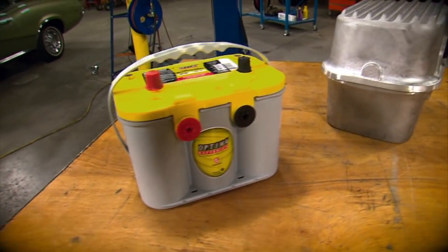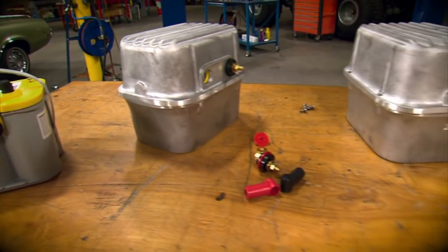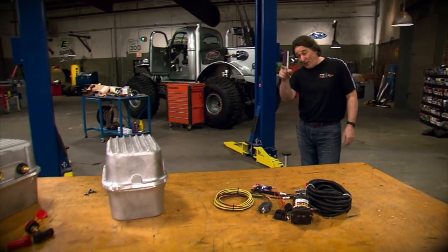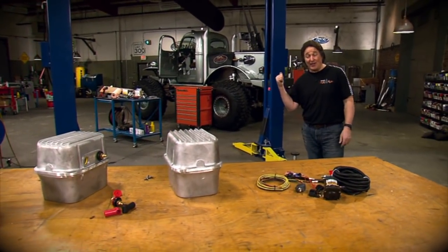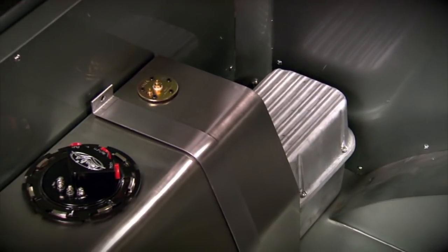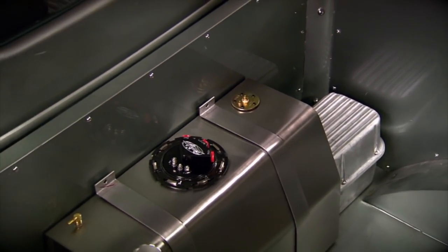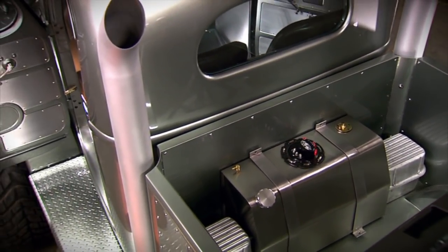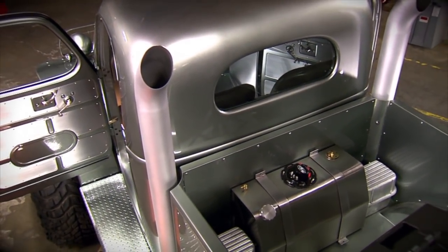Okay, we got our batteries, we got our boxes, we've got our way to control those batteries. Now we just need to decide where we're going to mount those in the bed of that truck, because there's not a lot of room left back there. And the best place for dual batteries on this truck is on either side of the fuel tank, with our wiring hidden in front and running down through the floor.